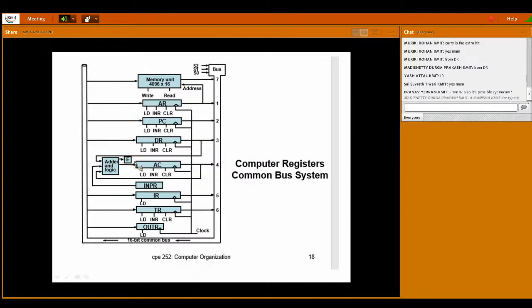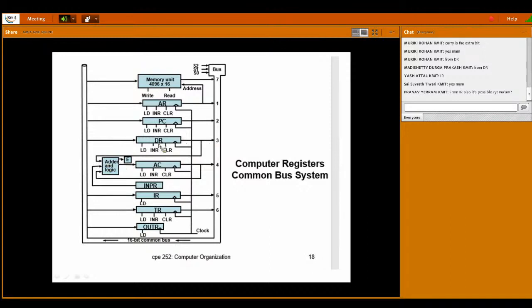You know that this adder logic unit will give you one output. That output you give as an input to the accumulator. Therefore, by enabling the load signal of your accumulator, the output of this adder will be given to the accumulator. What is the output of this ALU? The output of the ALU is equivalent to the DR register, because from DR you got the input.